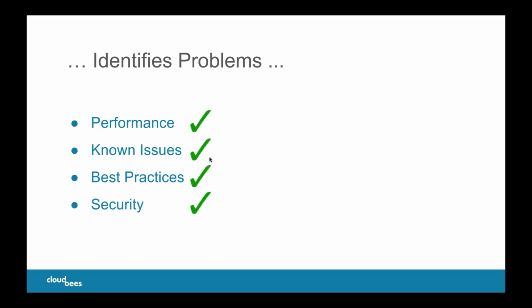But not just performance, but also known issues. You've probably had times in Jenkins where you saw something not work. But there are likely known issues that you may not realize are impacting your users, actual bugs that are happening that we can identify by looking at the data and tell you what they are and how to fix them. And then best practices, so things that you can do to prevent future issues from impacting you, and to take precaution that as your use of Jenkins grows, you avoid those performance issues in the future.